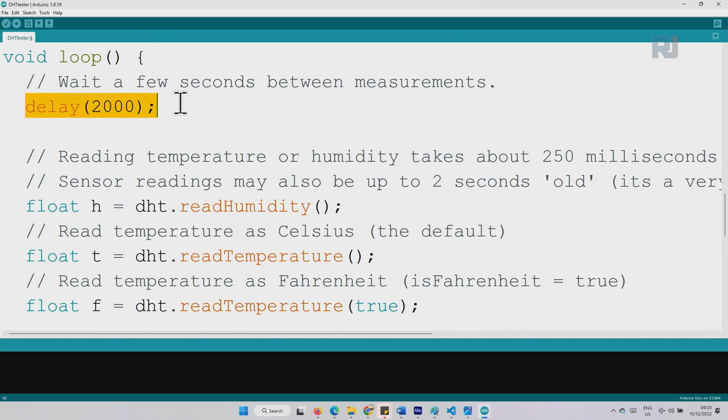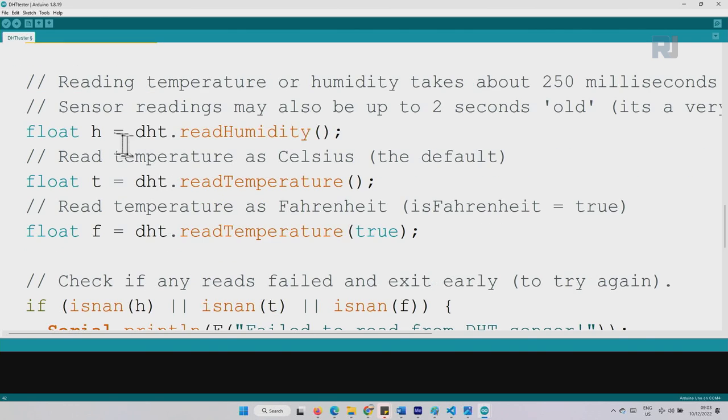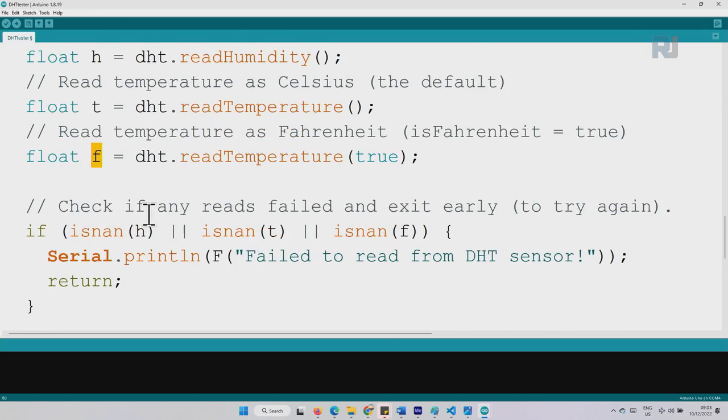Inside the loop, we have a 2 second delay, which means we are reading every 2 seconds. And below this, we have these special functions that are being called. Here we are using float h, so this is holding humidity. To read humidity, we type dht.readHumidity. This reads the value and stores it in h. To read the temperature in Celsius, we use dht.readTemperature and store it in t. To read the temperature in Fahrenheit, you use the same thing, except inside it says true. By putting true, it tells the code to convert it to Fahrenheit. So we are getting Fahrenheit.